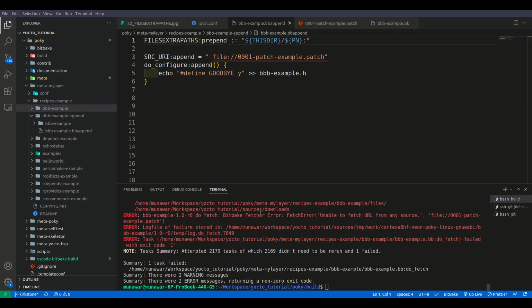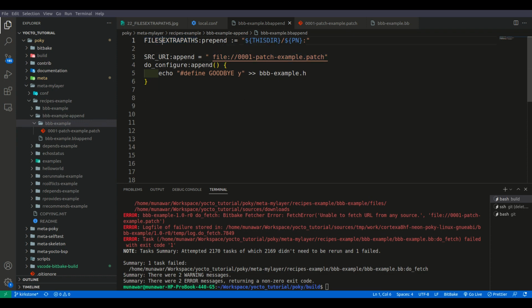So as you can see, this folder in which I am putting the resources, I named it the same as the name of the recipe, bbb example. Why do I do that? Because we need to reference this in our path. What do I mean? To add the extra paths into the system, and this tells BitBake that if you are looking for this file, this is also another path where you can find it.